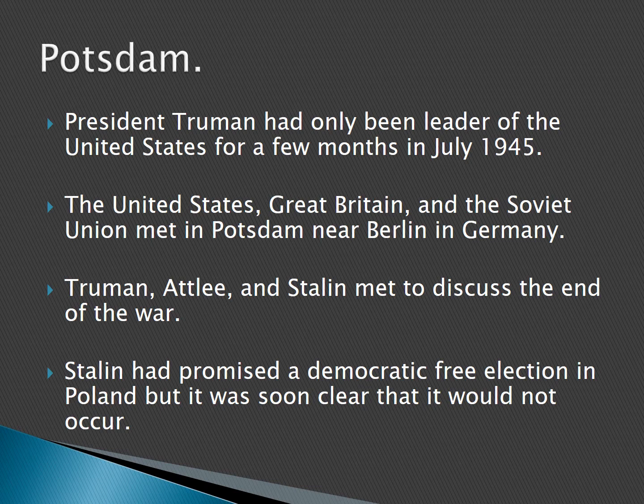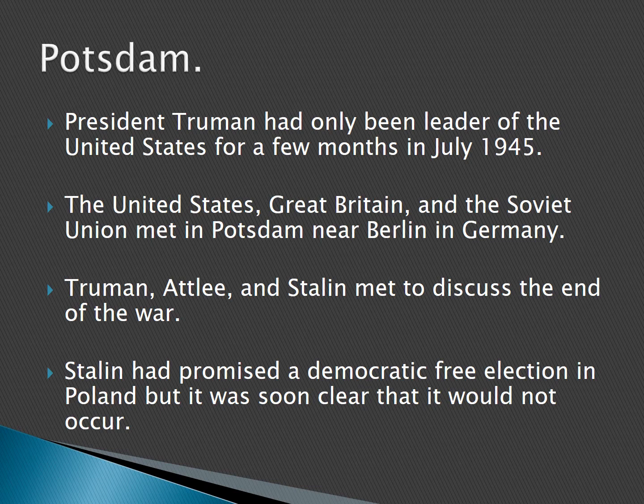Okay, Potsdam. So remember that President Truman became president in April 1945 after the death of President Roosevelt. So he had only really been a leader of the United States for a few months in July 1945. Now remember, in July 1945, Germany had already surrendered, but we were still fighting a war in the Pacific against the Japanese. The United States, Great Britain, and the Soviet Union met in Potsdam near Berlin in Germany.